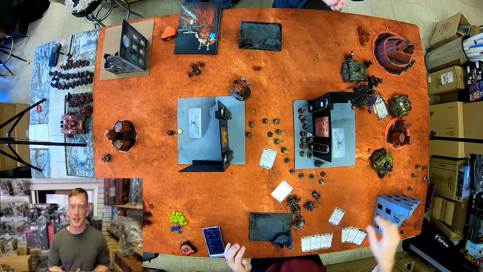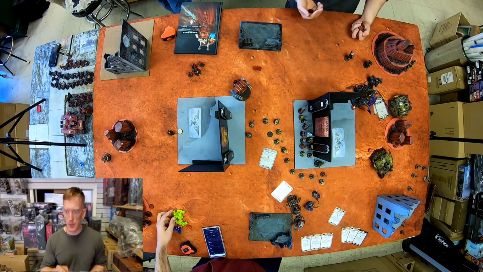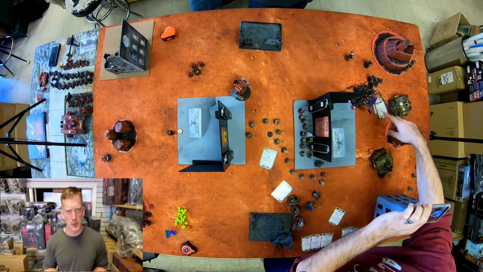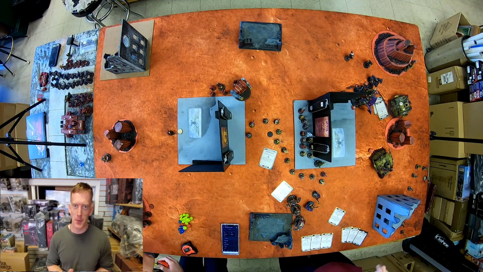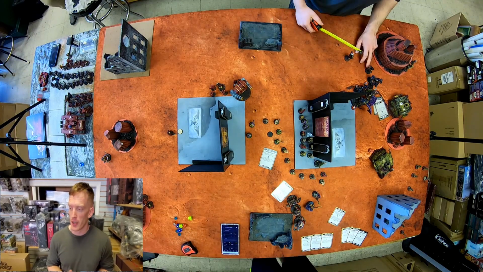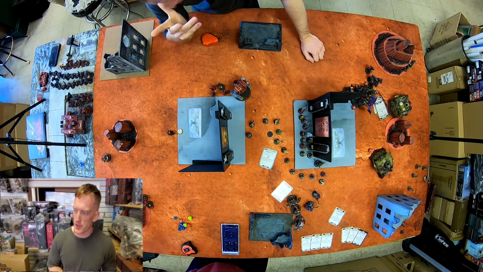Okay, so at the end of the Blood Angels turn, really happy with doing 4 wounds to the Terminator Sorcerer down there with bolt guns. Super random, failed so many saves, so that was a lot of fun. Really limited on my resources right now.